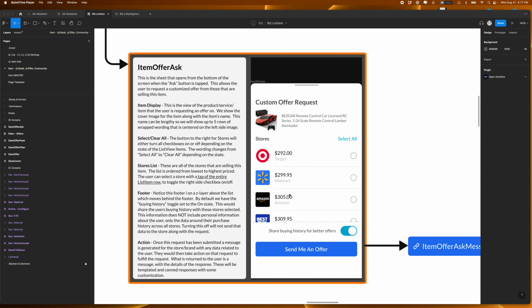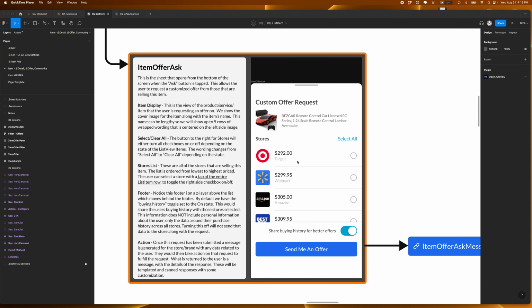This list is ordered from least expensive to most expensive. We might want to put some other type of ordering mechanism in there, but I think this is probably the most common one, where they will want to see the cheapest price first.